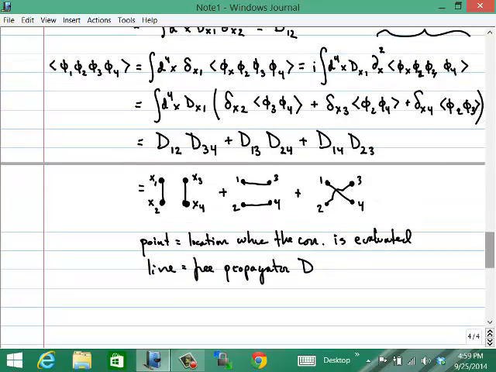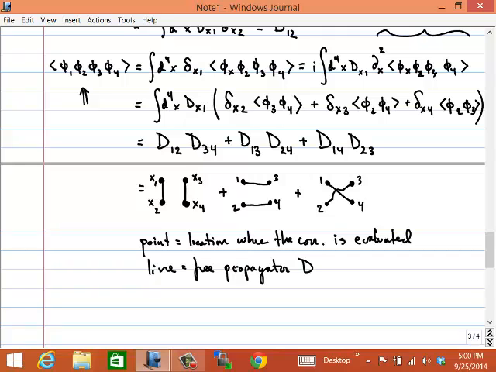Okay. So intuitively, you should think of this as saying the following. We're in a free quantum field theory, so particles don't interact with one another. So if I have a particle here, it has no choice but to just travel along and become a particle somewhere else. Okay. So if you want to compute this expectation value, phi 1, phi 2, phi 3, phi 4, well, then it's a sum of three terms. There is one term which comes from the possibility that particle 1 turns into particle 2 and particle 3 turns into particle 4. There's another term which is that 1 could be 3 and 2 could go on to be 4. And a third term where 1 goes to 4 and 2 goes to 3. Okay.